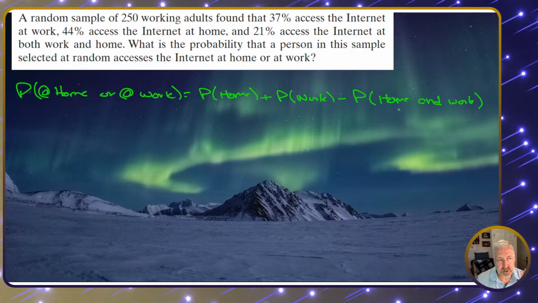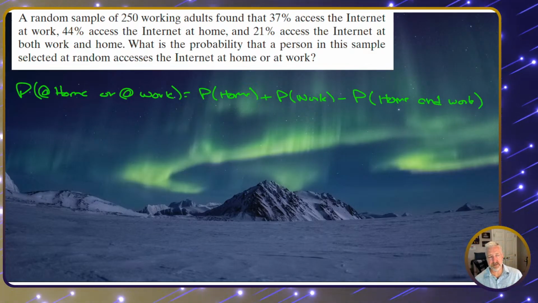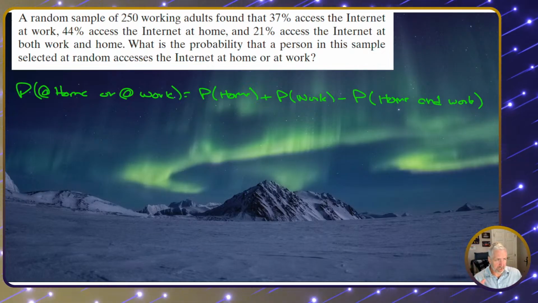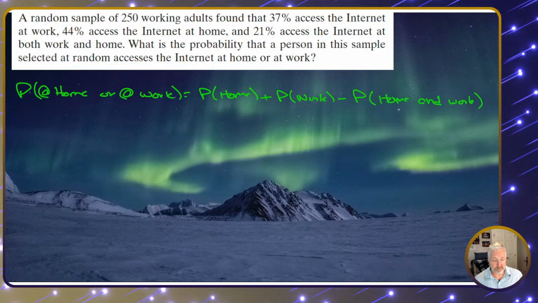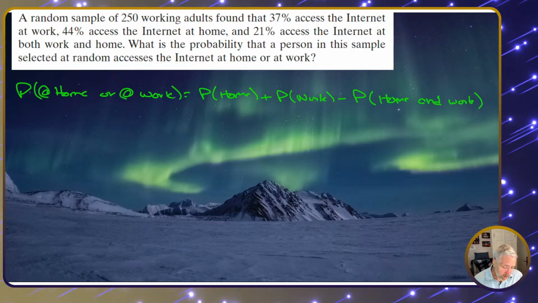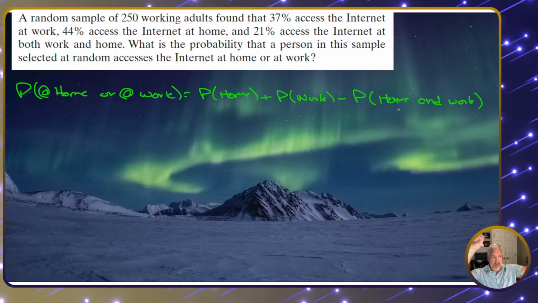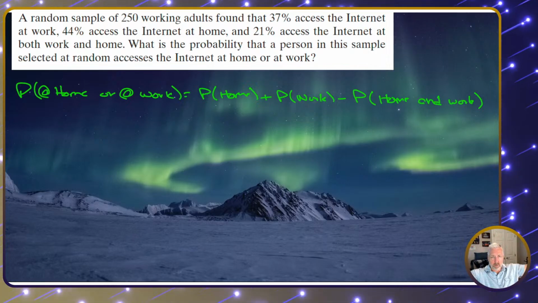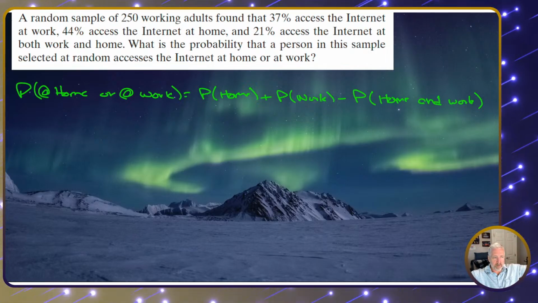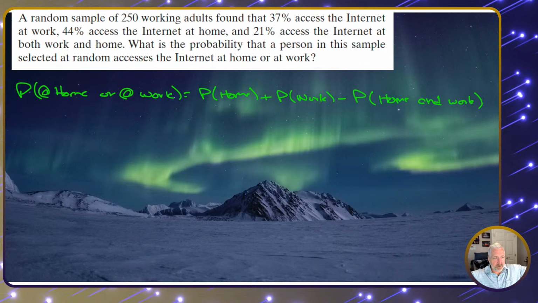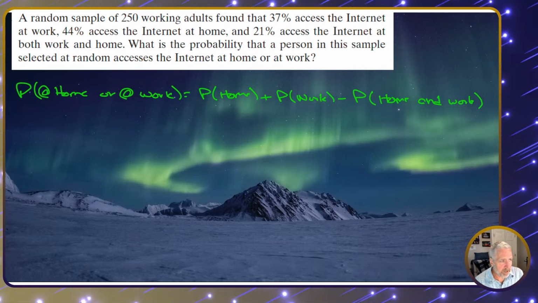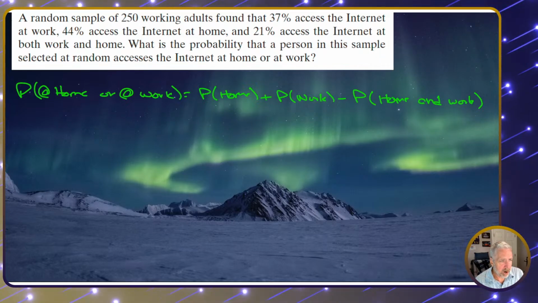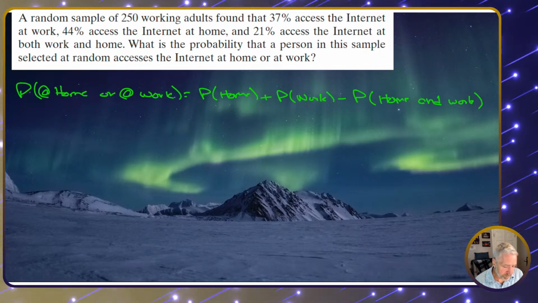Even though this problem may seem a little bit more menacing because there's a lot of numbers thrown at you, you have to read through it and figure it out. Everything is laid out pretty easily for you. If you can do what I've done up here and lay out the form of what we're working with, an OR problem, working with probability, filling in is pretty easy. So the probability of accessing the internet at home was 0.44.